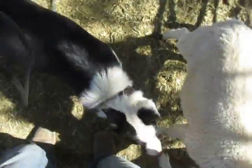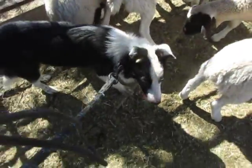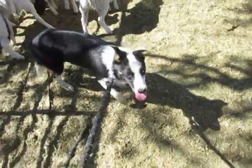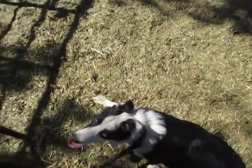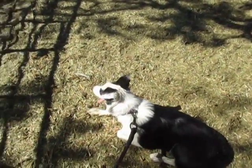No, I like that. She went right under their belly. I don't like that she's biting all their heads. I'm going to have to get my stick. Hey. Now, I'm not going to get after her too much, like I said. Just a slight correction. That'll do. Come here. Down. Down. It's kind of a hot day. I'll kind of put the flanks with them a little bit when I'm starting them like this.